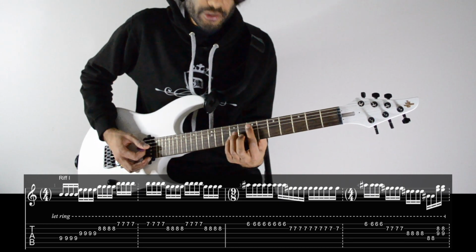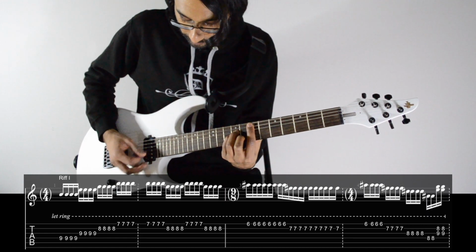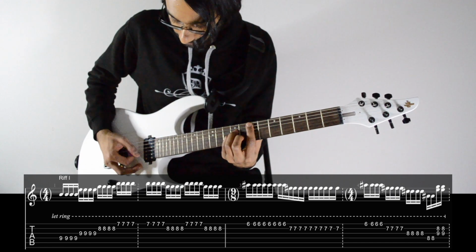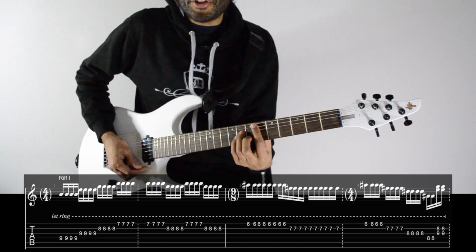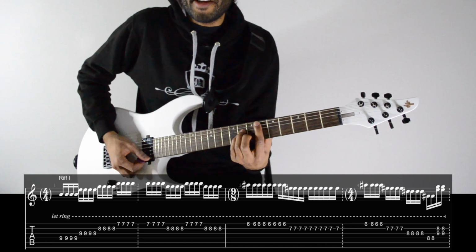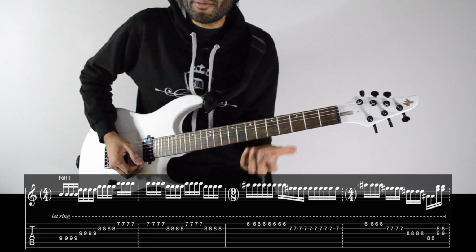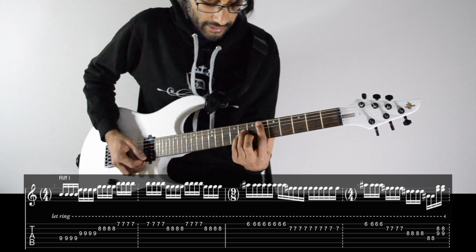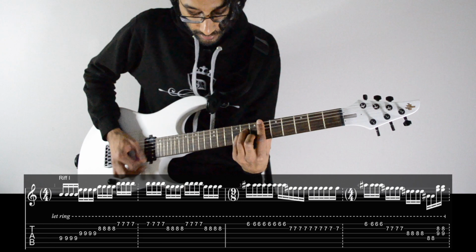So all the notes without the tremolo picking. With tremolo picking. So now we have an odd time signature going on because we're playing in 9/8. So we just add a few more extra picks to our tremolo picking, but the notes are 6 on high E, then 7 on B.